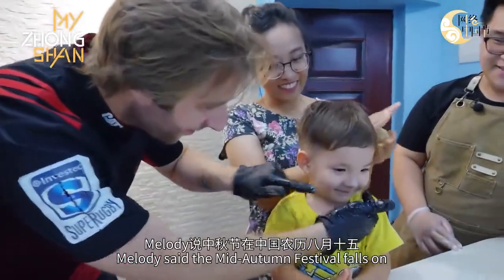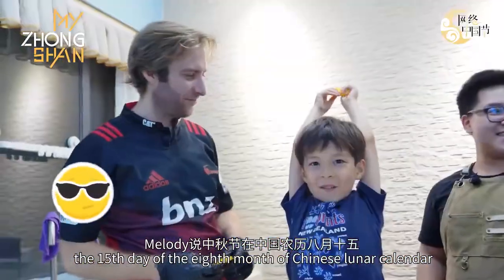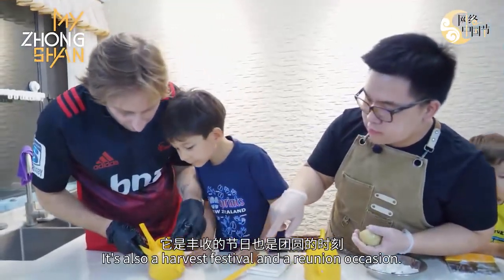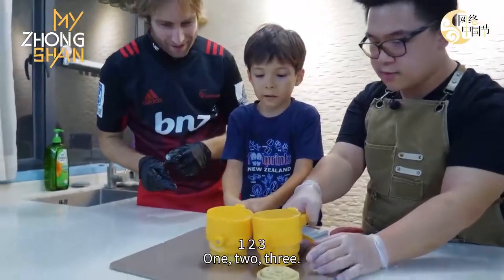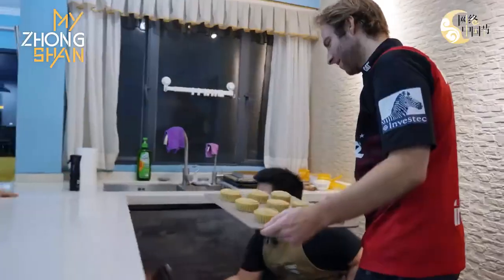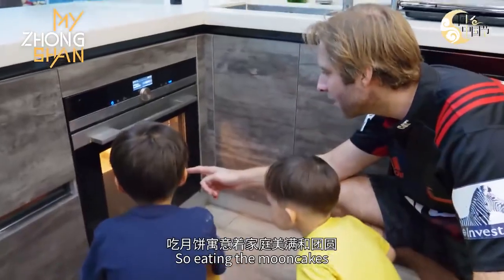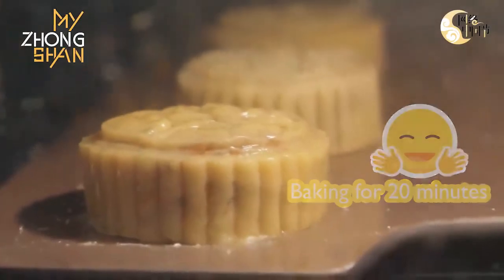Melody said the Mid-Autumn Festival falls on the 15th day of the 8th month of the Chinese lunar calendar, while the moon is at its fullest. It's also a harvest festival and a reunion occasion. Mooncakes are also known as reunion cake due to their round shape. So eating the mooncake symbolizes the happiness of families coming together.